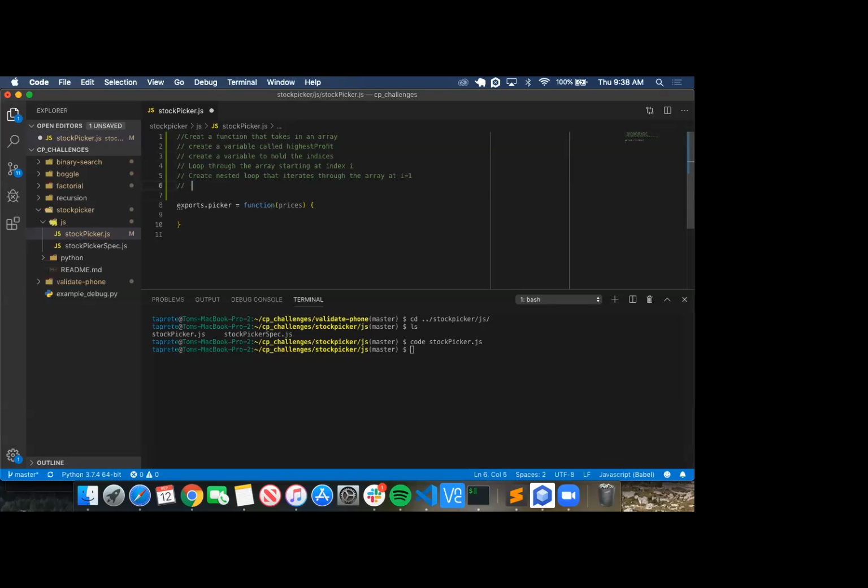So within my second nested loop, I've got to compare the value at the indices.